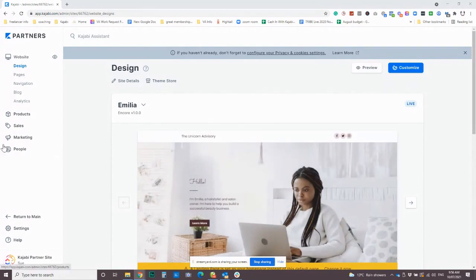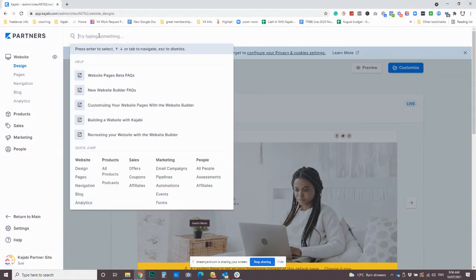So I'm just going to start at the top and go through some of my favorite features. Now, one thing that I always forget about, even as someone who's used Kajabi for a really long time and lives and breathes this platform, is how helpful this little Kajabi assistant is. Anytime you get stuck, you can type in a question. It's going to take you to help articles, but it's also a really quick way to navigate around your site.